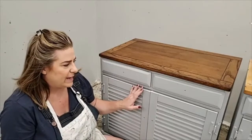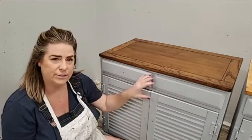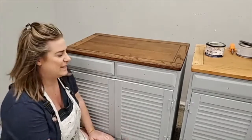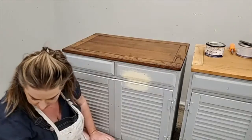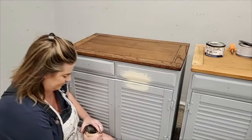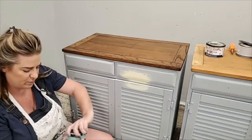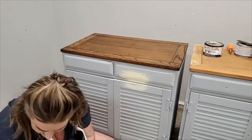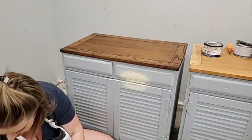My plan here is to just kind of brush on my yellows and my blues randomly, but I'm going to keep my yellows more concentrated at the top and it'll get darker as I go down to the bottom. That way when it's peeking through my crackle it'll have mostly yellows and kind of fade down to the blues. I don't have to be neat about this — I'm going to cover all this with crackle anyway. I'm going to open all my colors so I can alternate between them.